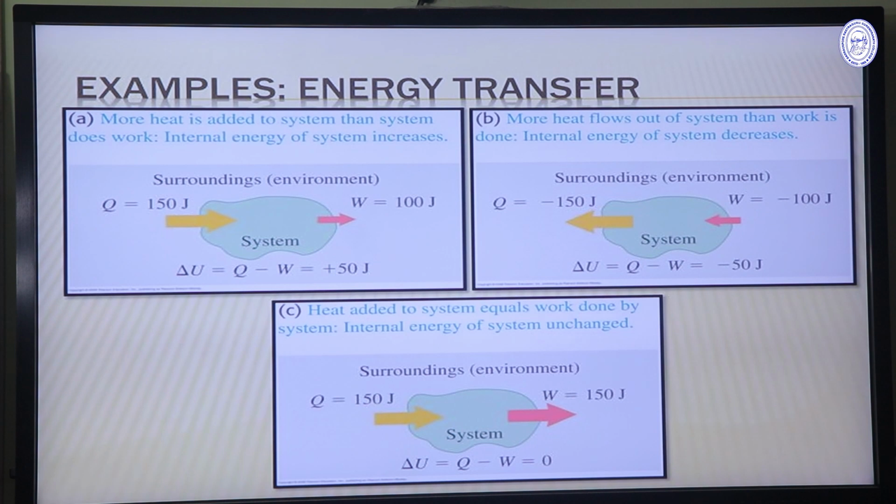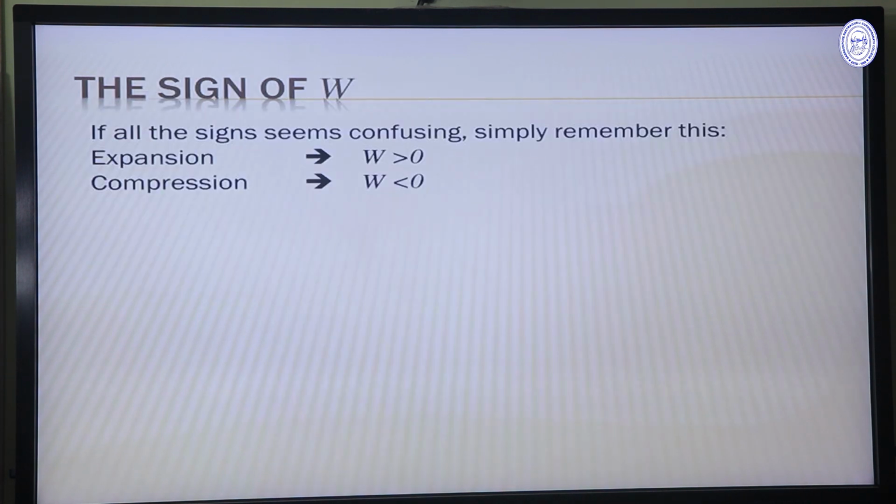So these are the three most important conditions that you need to keep in mind. No need to be confused about whether W will be positive or negative. I think by this time you have learnt when W will be negative and when W will be positive, and depending upon this you will get numerous mathematical problems where you have to find out work or Q, giving proper conventions, the signs. So summing up: if there is expansion, heat is entering, expansion, work done is greater than 0. Heat is going out, compression, work done is less than 0.